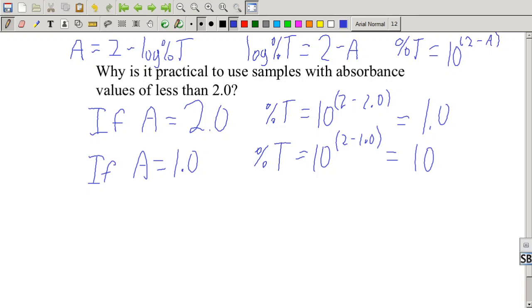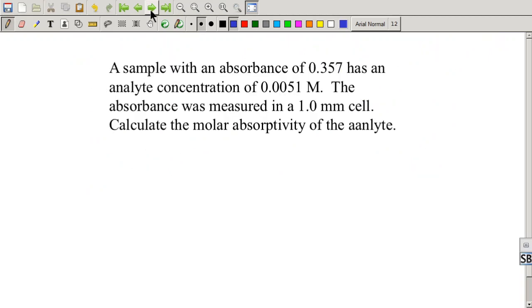So if you have a solution with absorbance of 4, what would you do? By what factor would be a good factor to dilute it by? That's too much. How about 10? If you do a 10-fold dilution, you've got a solution with absorbance of 4, you do 10-fold, now it's going to be 0.4. That's very reasonable. That's about 55% transmittance or so. That's good. So that's one of the things you have to think about with regard to Beer's law.